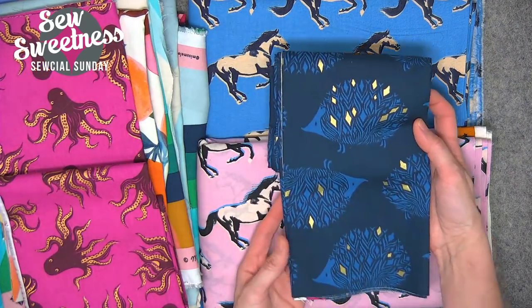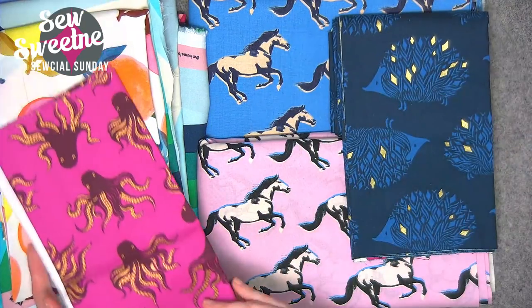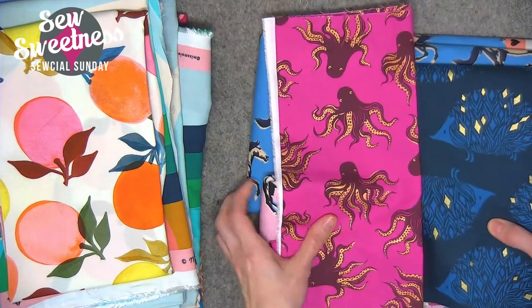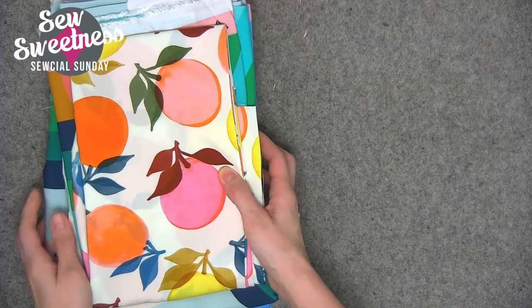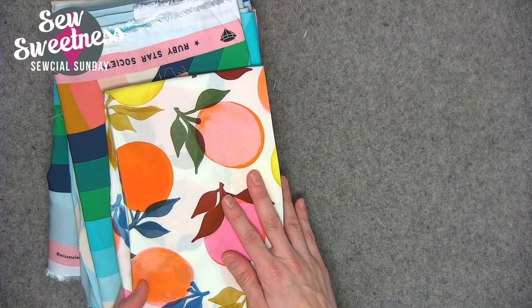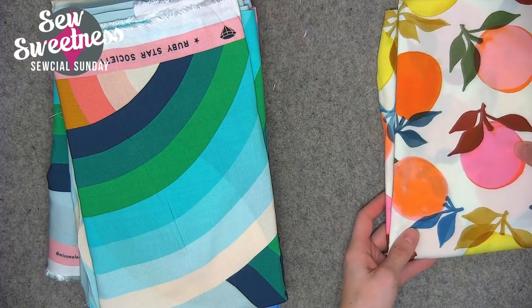Here's a really cute hedgehog print. This one's got some metallic in it. And then this octopus print also has metallic in it as well. So these are the quilting cottons, and I also picked up some prints in rayon. Rayon's good for garments, and I've also used it for bags in the past by just adding some Pellon Shape Flex to the wrong side of the fabric first before attaching it to the foam interfacing.